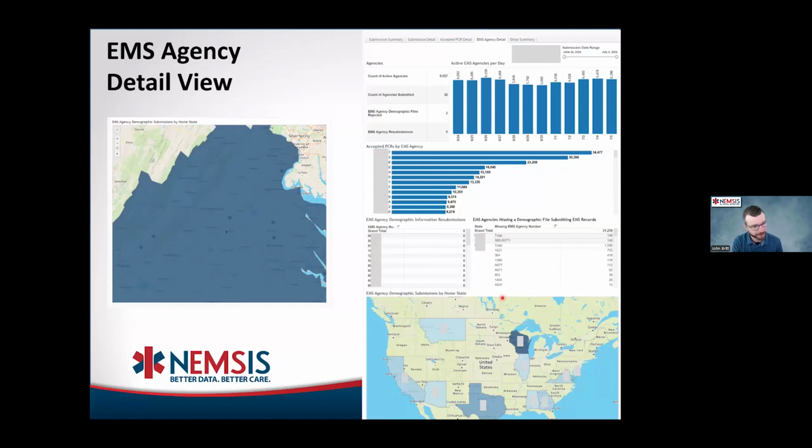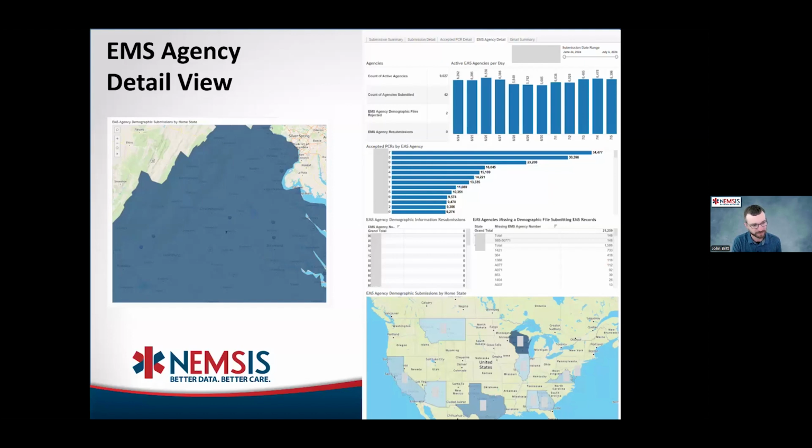So the agency summary provides key statistics on agency demographics information. It's only going to show statistics on agencies that have more than 0 accepted files. If they didn't submit any files at all, they will not be on this report.